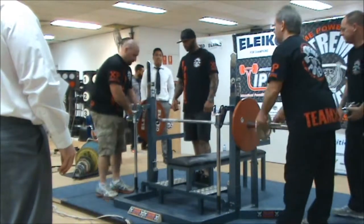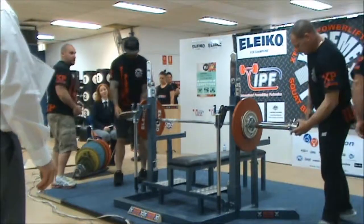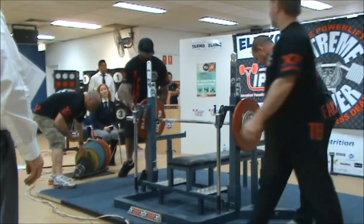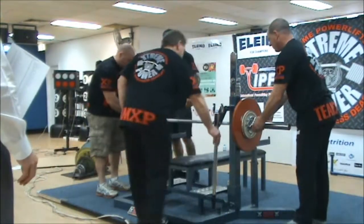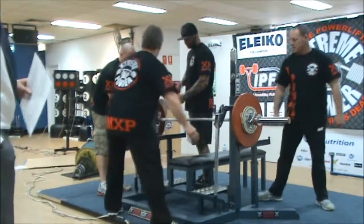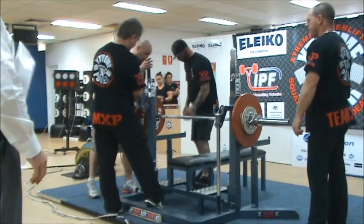Can we get Bill 10 to the lifting platform, please? Bill 10. Bill 10 to the lifting platform. Bill's another one of our national referees. Rack height safety is 4D.